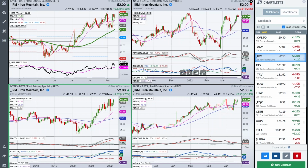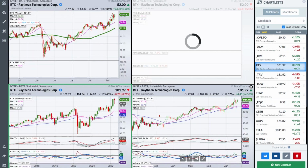Yeah, it's possible it'll try and break out here and just go, but I think it's going to be a tough one to play from my standpoint. I would have a tough time playing this, especially after this harsh sell. I don't think I really want to buy into that. And then if you break out, you're a little bit overbought. So I'd be waiting for a better opportunity. Hopefully it works its way back down into the 47 area again, and that would probably be a little bit more to my liking. Let's look at Raytheon.